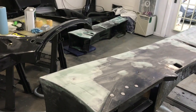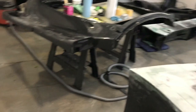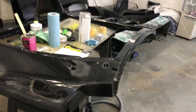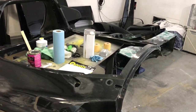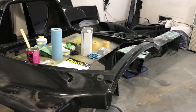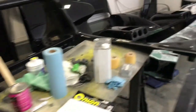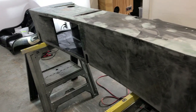Well, I'm deep in the middle of hell, fiberglass hell. It's actually going really, really well, but last time I worked on carbon fiber, it was stiffer than these fairly thin fiberglass shells. And even carbon fiber moves around on you. You feel like you're trying to straighten a wet noodle and sand a wet noodle, but it's coming along. Most of these panels are done to the level where I can put finishing putty on now.